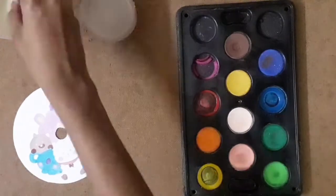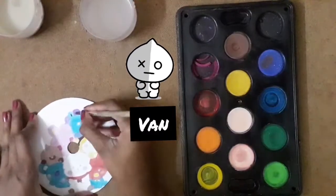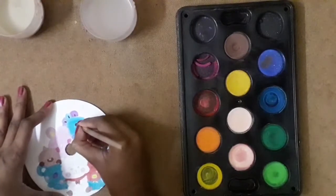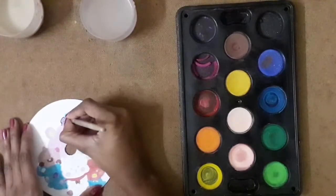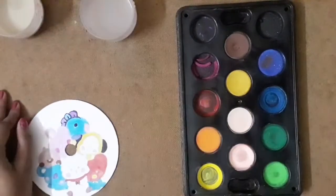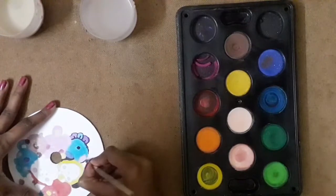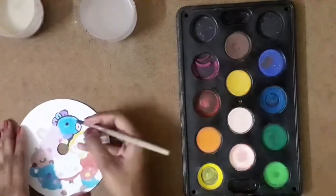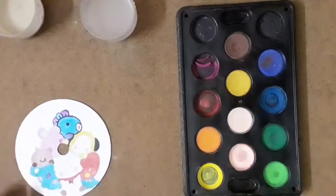Yes, if you're wondering where did Van go, then I couldn't fit Van in the CD because the space was so less, so I just didn't draw him. So for this picture as well, I started drawing the borders.